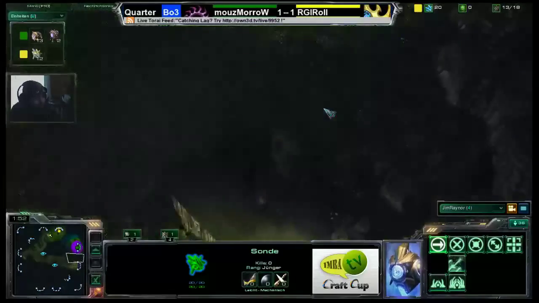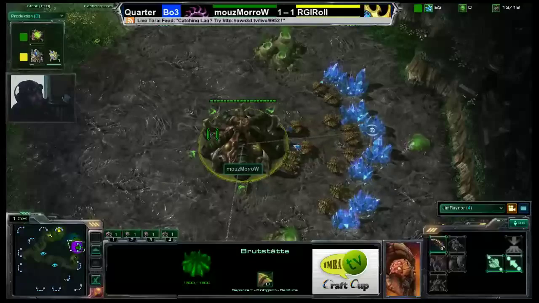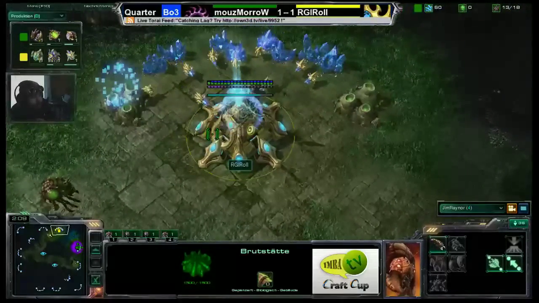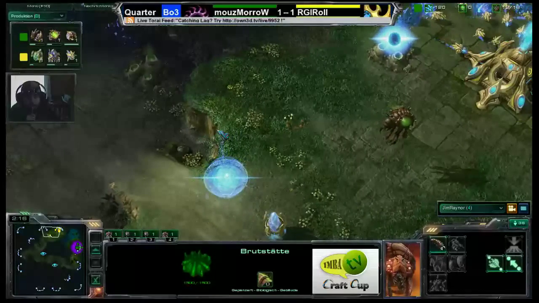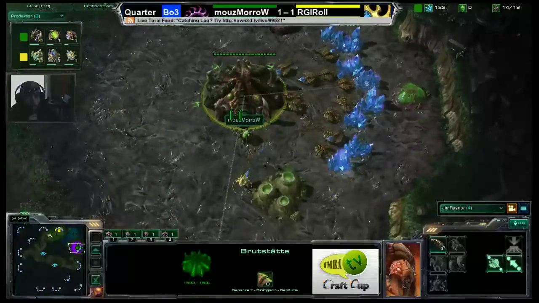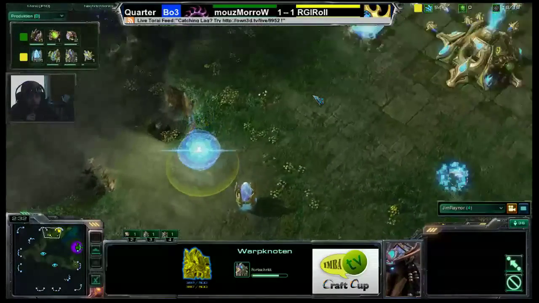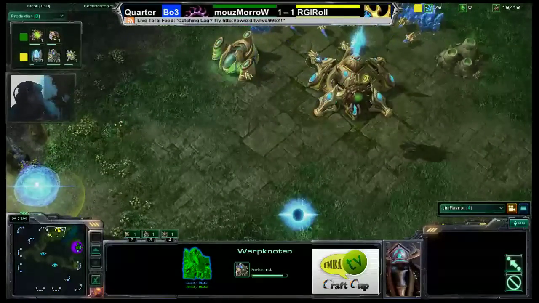Anything you'd like to add at this point, MC Dubs? I'm interested to see if they're going to continue with the same thing they've been doing, or if we're going to see some deviation in their builds on this third game. Yep. So, spawning pool. Actually, pretty similar openings by both players. MorroW likes to get that spawning pool before the extractor, and he did so in this game 3. This is the deciding game. The loser goes home. The winner moves to the semifinals, and we'll play Cyplo.